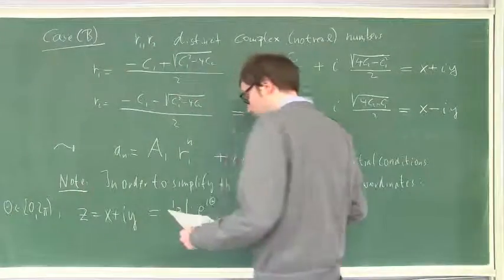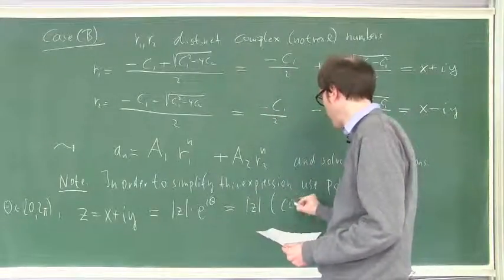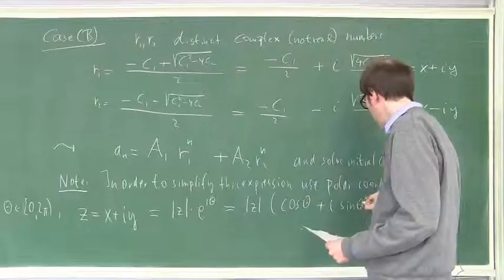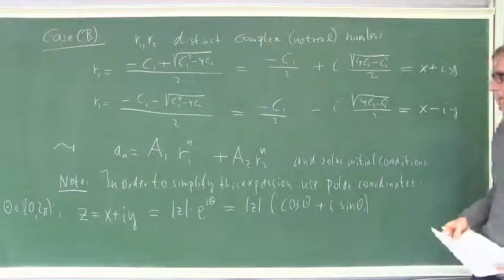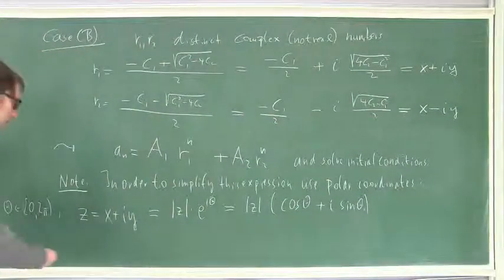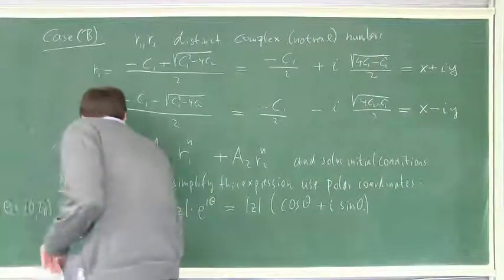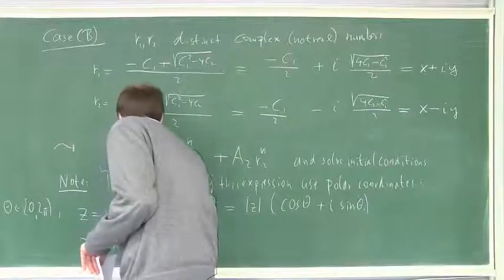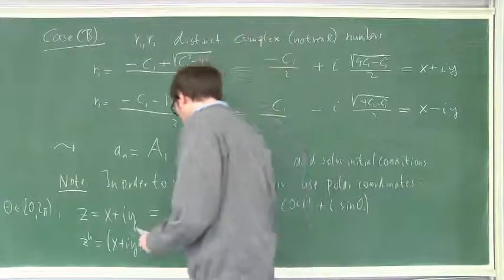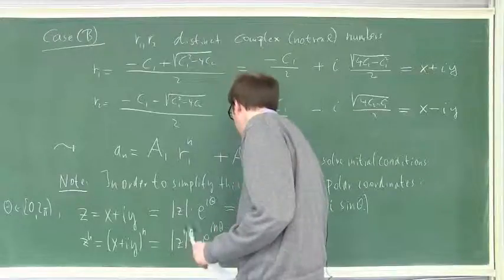Okay, that's one way you can do this. If you do that, you can also use the cosine expression, cosine theta plus i sine theta. So this is how you can write a complex number as polar coordinates. And why does this help? Because now, if you take z to the n, the nth power, you don't know how to write it again in this form, while here it's of course much easier. It's the absolute value to the power of n, e to the i n theta.